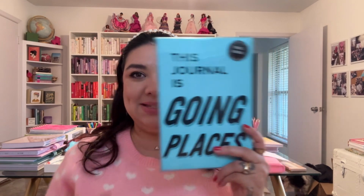First off, I want to show you me trying to make the hubs into something that he's not. I bought this journal for him. It says, this journal is going places. And I wanted him to do the same thing that I did. He doesn't. But it basically is from Knock Knock. If you're interested, I don't know where I got it. Probably Marshall's or something. It says you can log 6 trips in this one journal. And it's really meant for him to put all the details there.